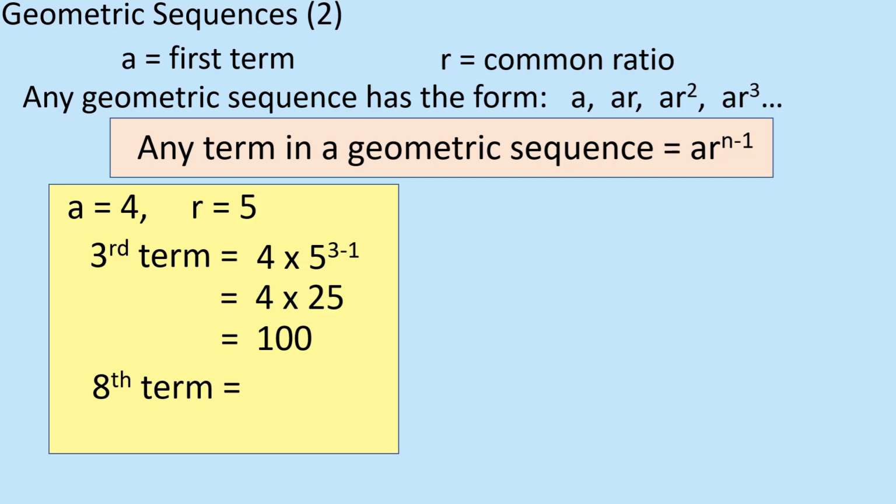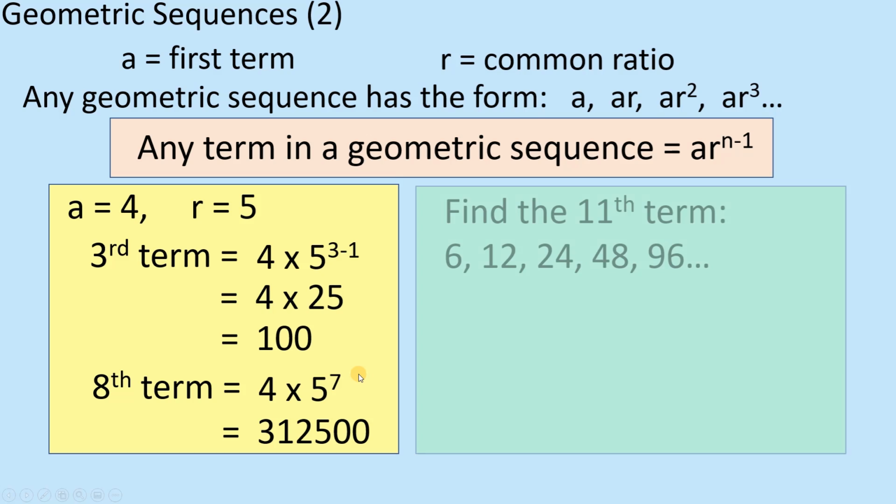But the idea of counting up is going to be quite hard, so they really would expect you to apply this. So the 8th term, and hopefully you can probably guess before I say it, is going to be A times r to the 7. It's going to be 1 less. Let's see that written in. There you go. So A times r to the 7. So 4 times 5 to the power 7. I don't expect you to know what 5 to the power 7 is. I don't know what 5 to the power 7 is, but then I'm going to times it by 4. So there you go: 312,500. That's how we do it.